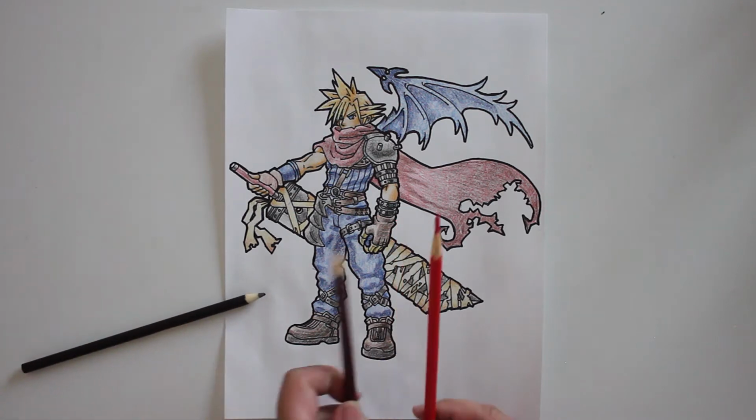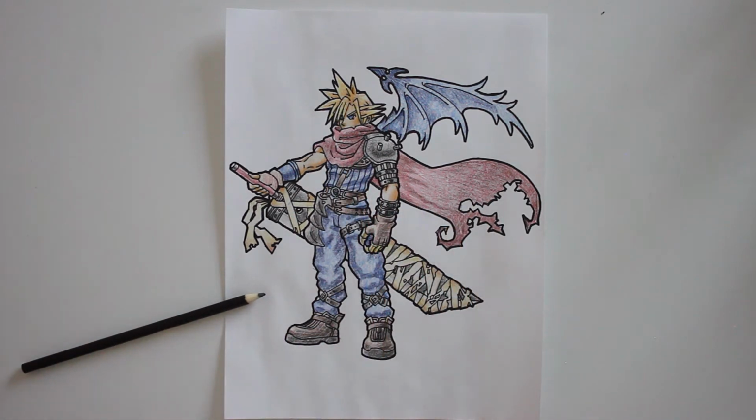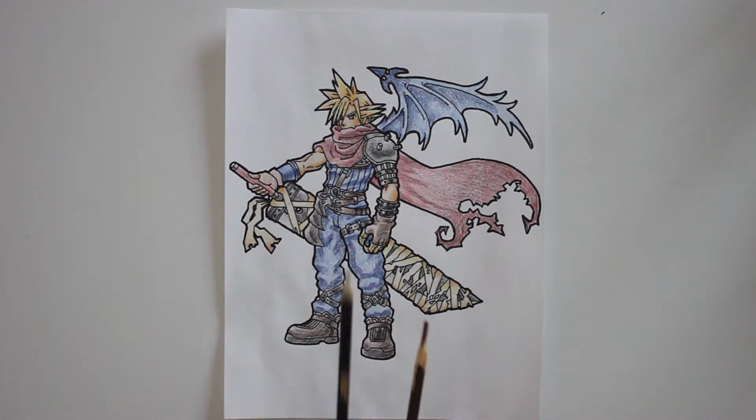I have a red and a red brown for the red cape. And that same yellow brown that I'm using for the shadow for the hair, I'm using it for the mid-tone on these brown gears. And then I have a dark brown for the shadow. Alright, so I'll be doing speed drawing throughout the entire video. So if you're drawing along, feel free to pause the video and catch up with me.